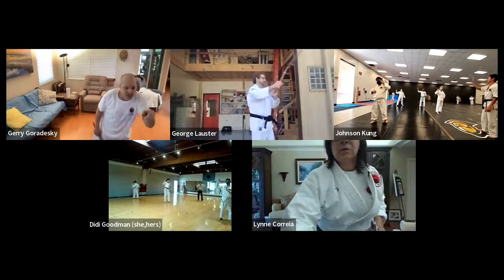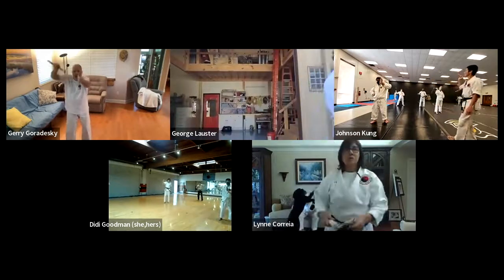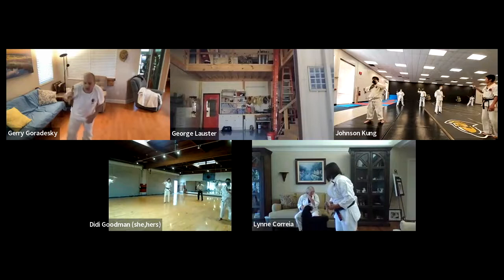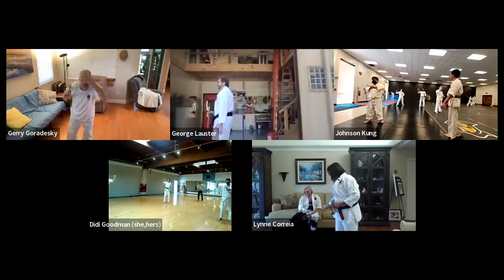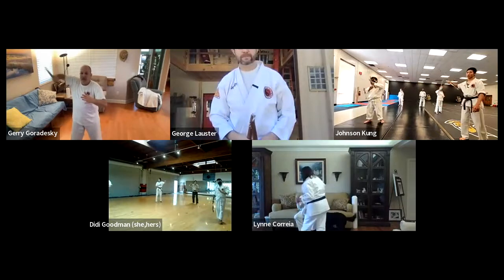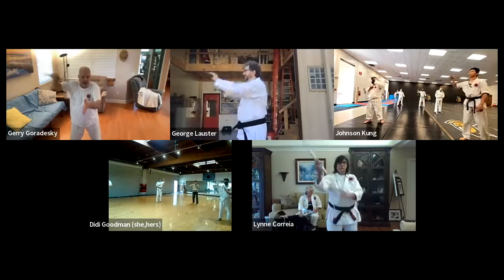Hold it like you mean it, white belt, Johnson School. There you go. We're looking to come on center line here. Little more center line, Sensei Jelly. Little more center line. So we're starting on the outside, right? And then we want to move that strike to the center line. Also kind of angling. Okay.